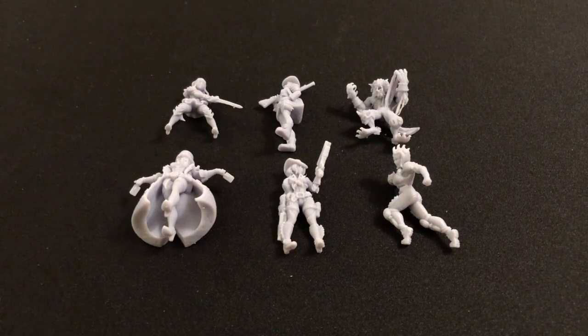I would say the second 3 that I received feel a little bit more in scale to the 32mm that they're advertised as. The first 3 seemed a little bit too big. But the big thing to note is that, again, look how similar the distribution is here. We have, in both sets, a fantasy football player, in both sets a Wild West character, and in both sets a sort of fantasy character, but not necessarily a straight Dungeons & Dragons type fantasy. We have the steampunk fantasy sci-fi character, and then we have the Alice Through the Looking Glass Sucker Punch anime type character. I do think the second set I received is more usable.